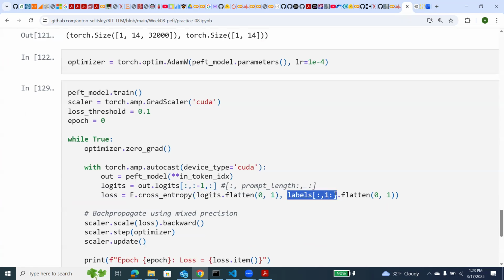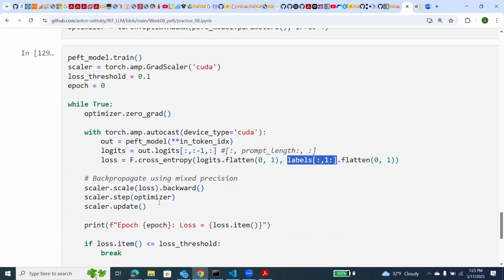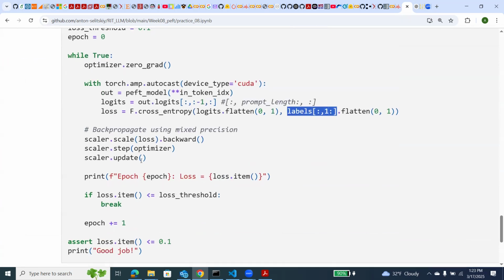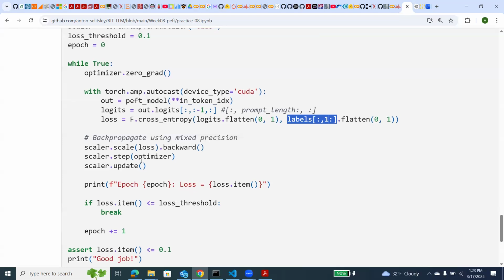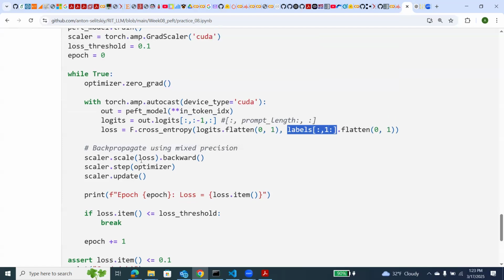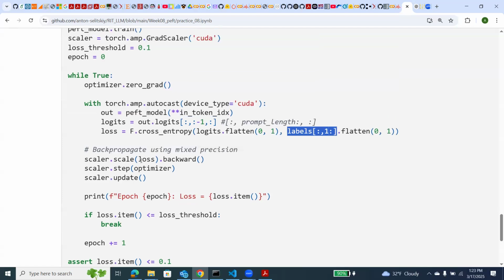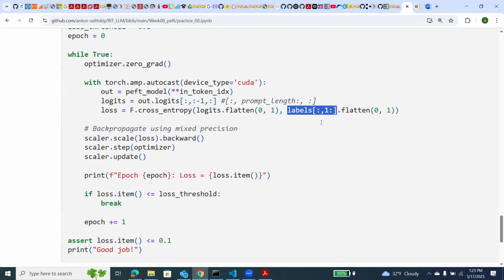And labels, true labels, we also start not with index 0, but with index 1. So when you work on the homework for parameter efficient fine-tuning, just remember that we shift our targets by 1.